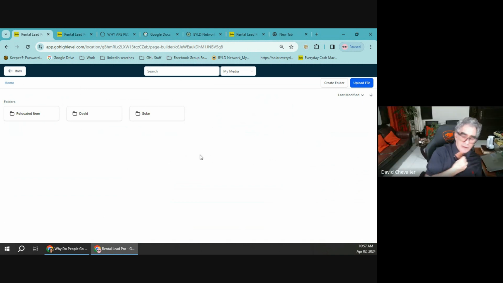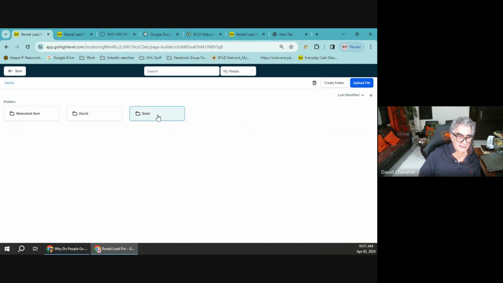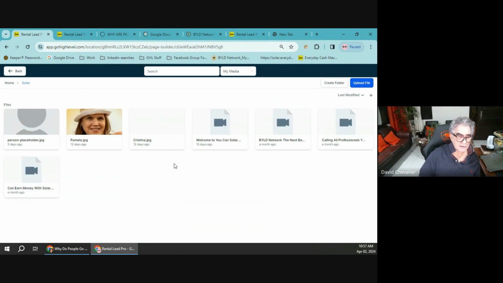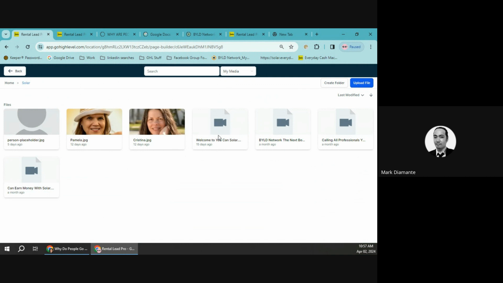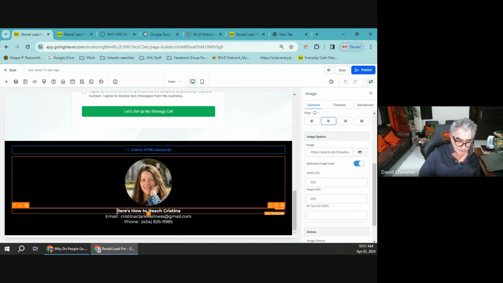Correct. Yeah. Okay, so you can actually just do it from the edit, Mr. David. You can upload the file when you're editing the page. As you can see, there's an upload button at the top right. Okay, so this is where all the solar content is at, I'm assuming. Yes. And it does show everybody's pictures. Correct. Yeah. You can upload the file if you want, Mr. David, and then you just have to choose the file that you uploaded. That should change the picture.